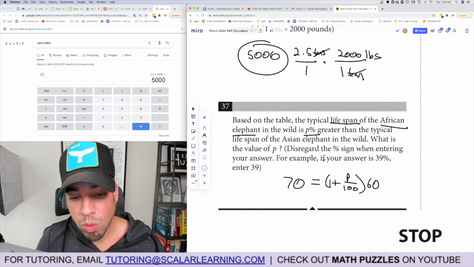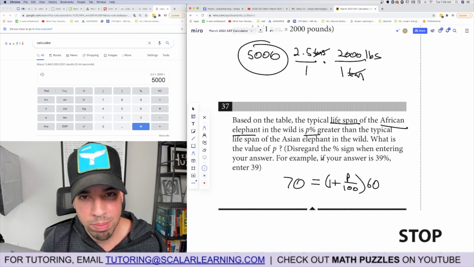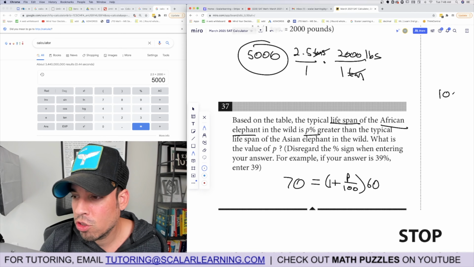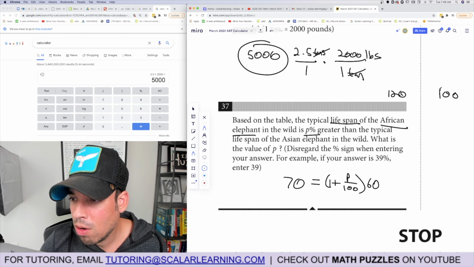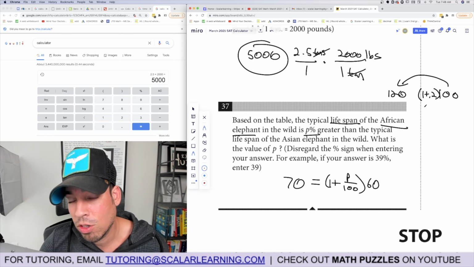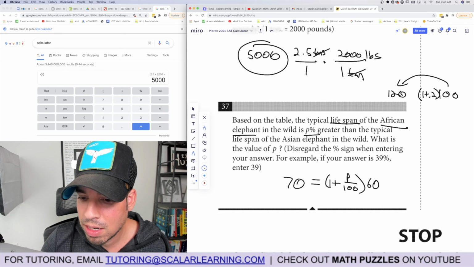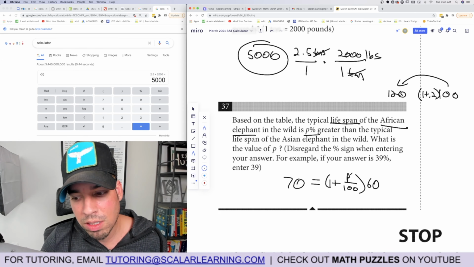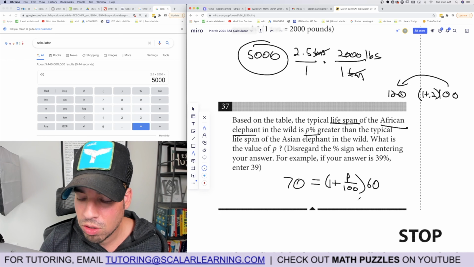So what I'm saying is, when we're increasing, we're saying something is 20% greater, right? So if you have 100, 120 is obviously 20% greater than that. But if I'm making an equation, how would I go from here to here? I'm multiplying by 1 plus that percentage it's increased by, the 20%. So it's 1.2 times 100 is 120. I'm doing the same thing here, but again, I have to convert it to its decimal equivalent. Point is I got the equation, and now all I have to do is isolate.